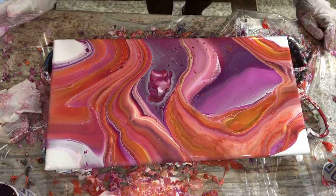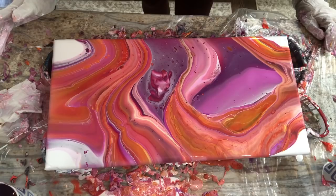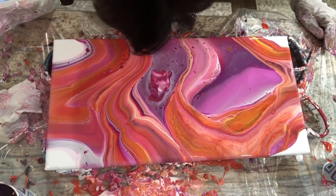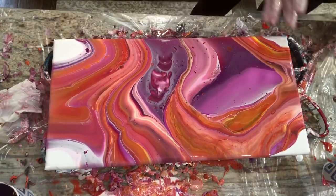I just kind of want to see what happens. I have no problems ruining this painting for science's sake. They really didn't do anything, didn't really sew up or anything. It just made a blob.